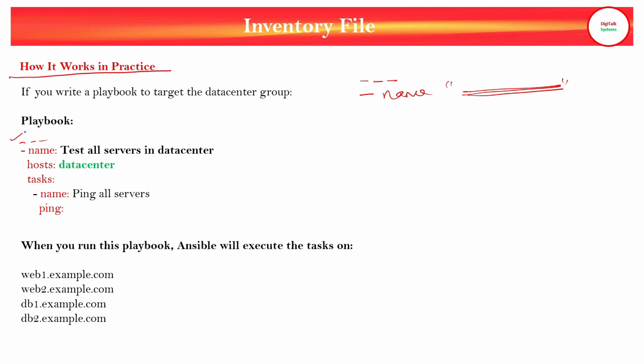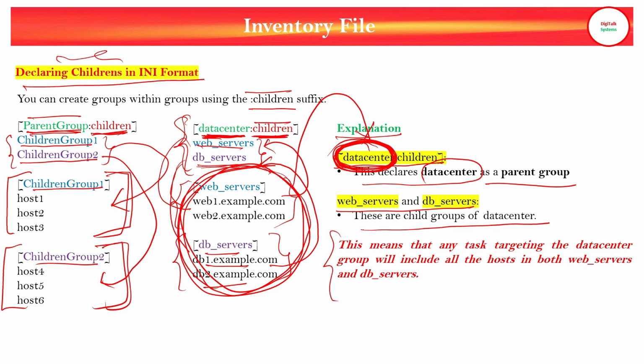And the third thing, after the first two, is the hosts, on which hosts you would like to execute the playbook. In hosts we define the name of the group. Whatever group name you define here, your playbook actions are going to be executed on all the servers defined in that group. Here we have defined the group name as data center, and inside the data center we have defined two children with the names web_servers and db_servers. So whatever playbook we execute with this particular host name is going to be executed on all four servers because it is calling two groups.